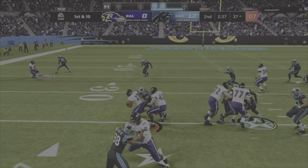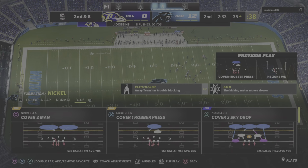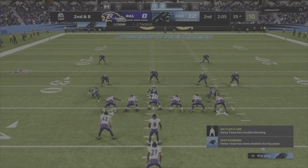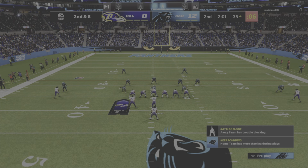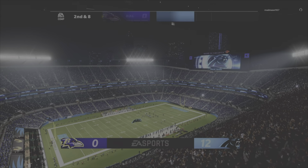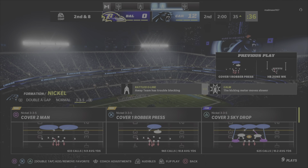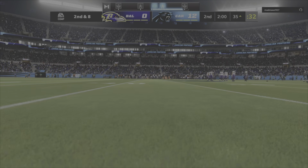Here's Dobbins. Jeremy Chin there defensively. Oh, that's a real nice job there by the defensive front. They just engaged and held their ground. But how about the guy who made the play? We often talk about whether they take a good first step or not. Many times you just don't take any step. Just get your feet moving, get your body going, and then once he made the read, he was able to make the play.